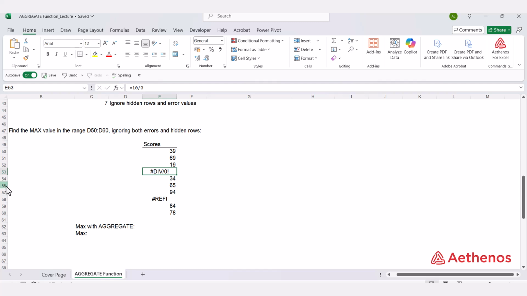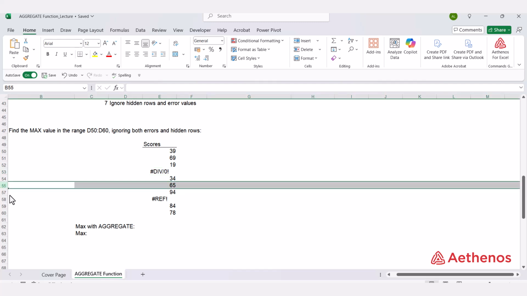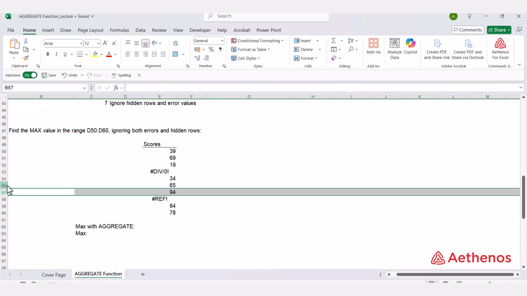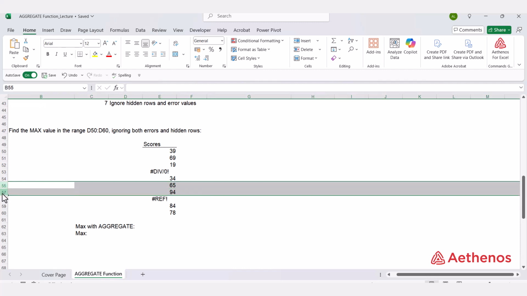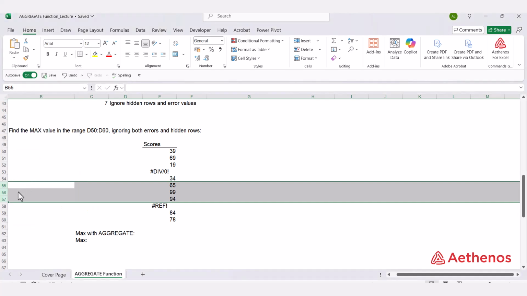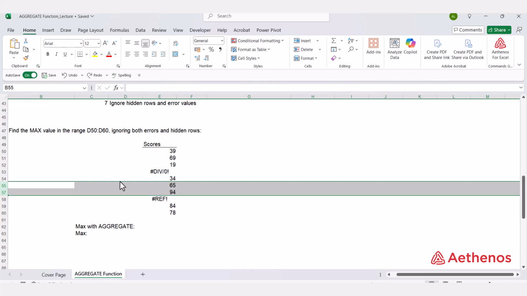Also, if you notice, after 55, we don't have 56, there's 57. So there's a hidden row here. If I right click and unhide, we can see row 56 is hidden. So let me just undo that.